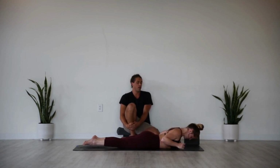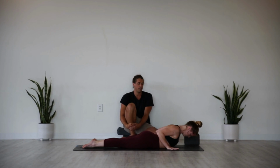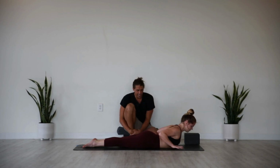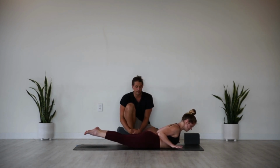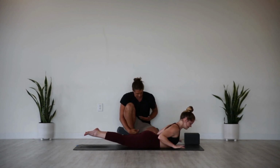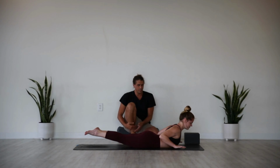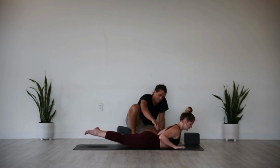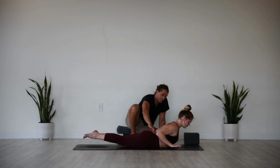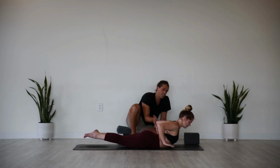Pull the skin of your palms back, and then inhale your spine forward in that little back bend. Hover the hands. Hover the thighs. Pubic bone stand. So try to get the lower abdominals really engaged. They pull towards the front of the mat as the sacrum releases towards the back of the mat. There you go. And lift your elbows up a little higher. Lift those triceps up as high as they can go.